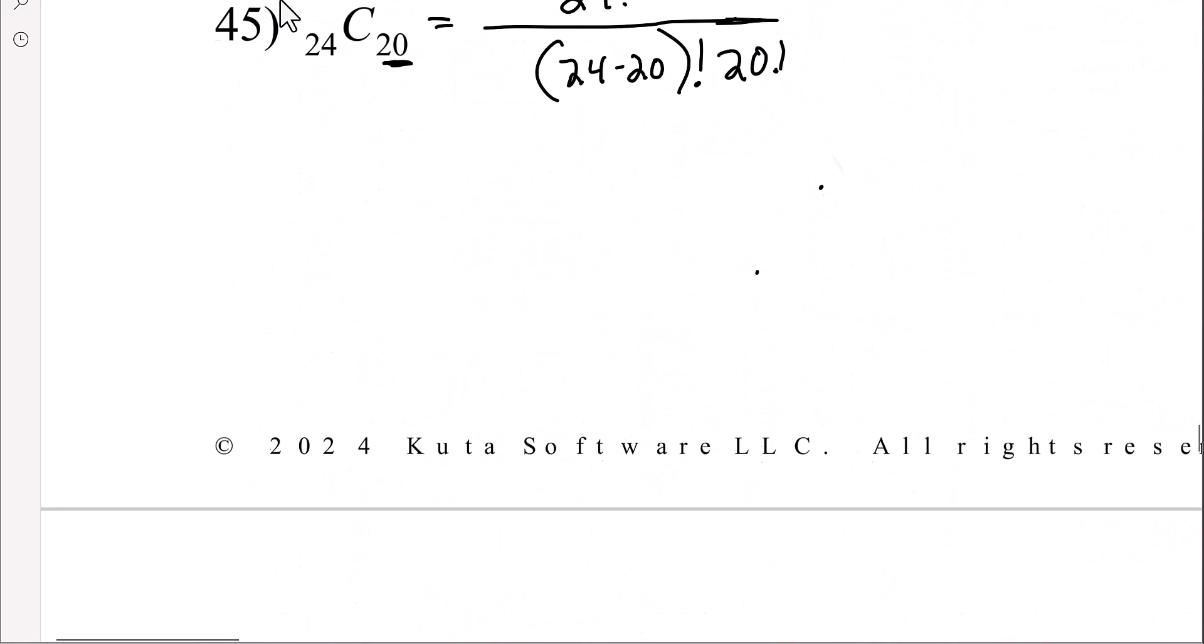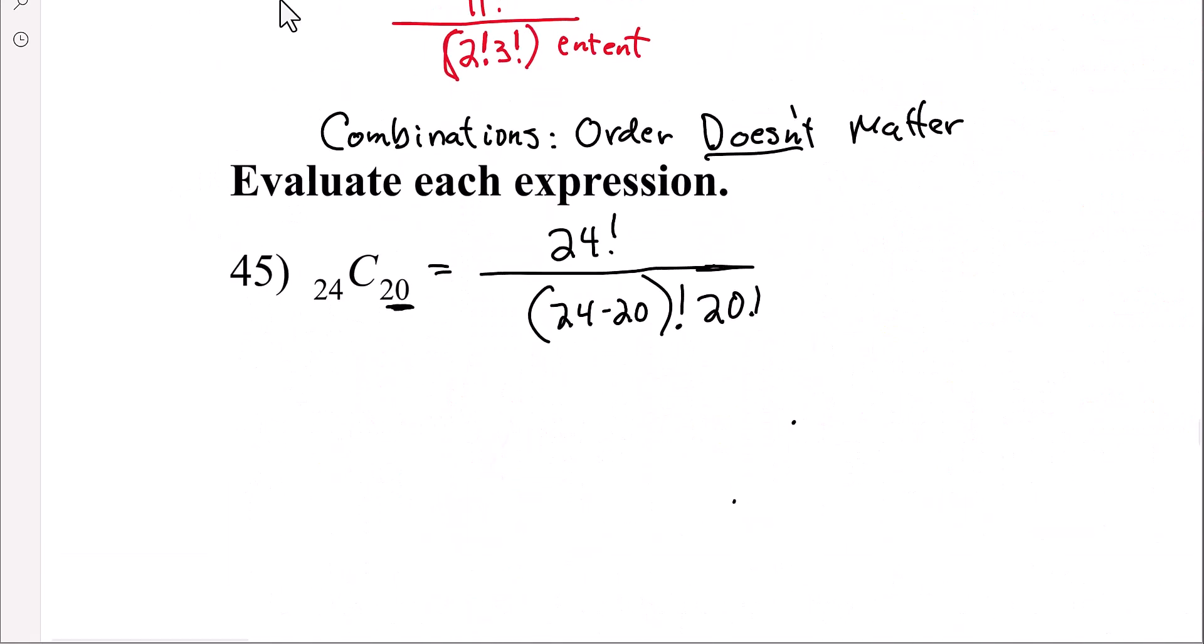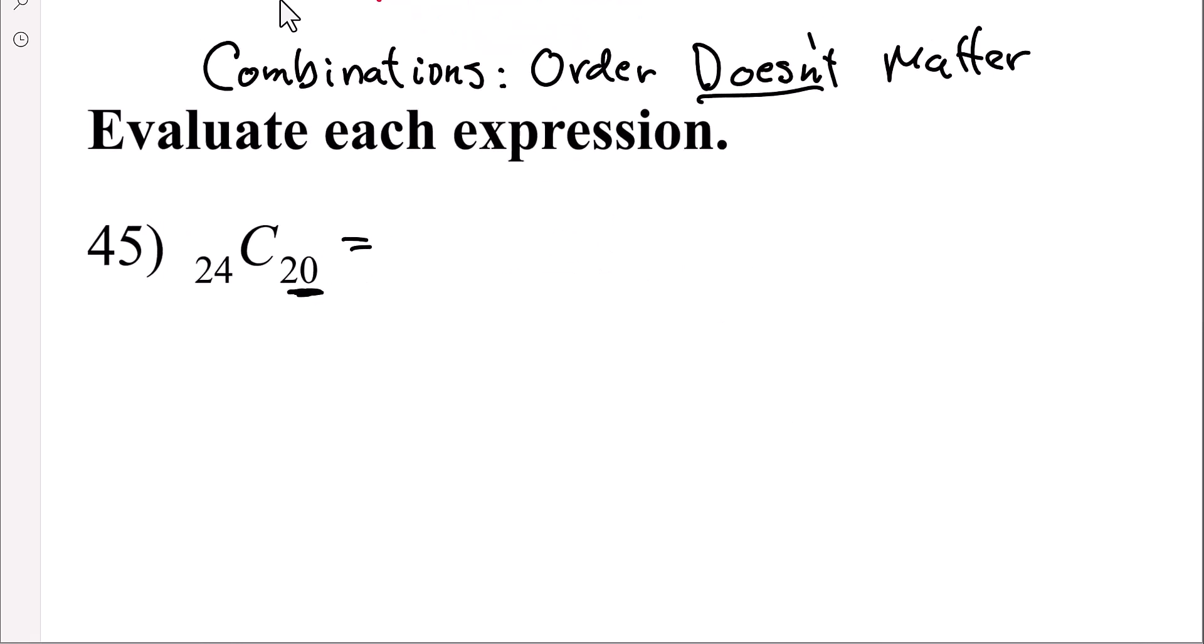Now let's go down to combinations. So this is the weird thing. The weird part about combinations, it says order doesn't matter. This is why it gets confusing. Because if you think about your locker and you have a combination lock, well on a combination lock order does matter. So a physical combination is an example of a permutation. That's weird.